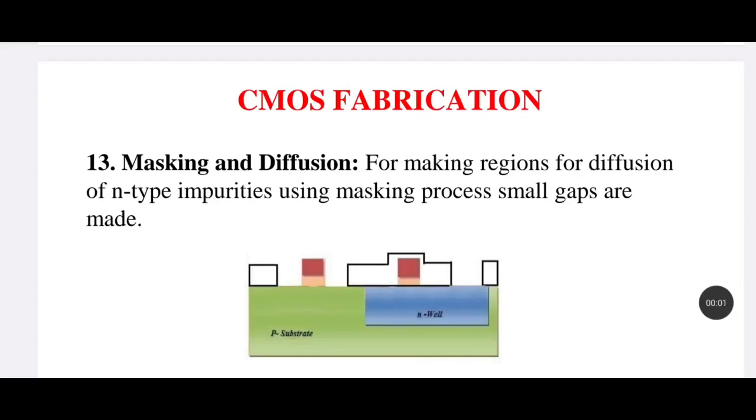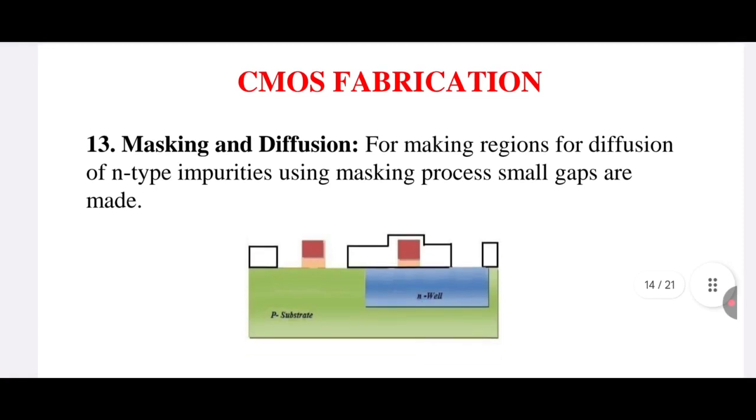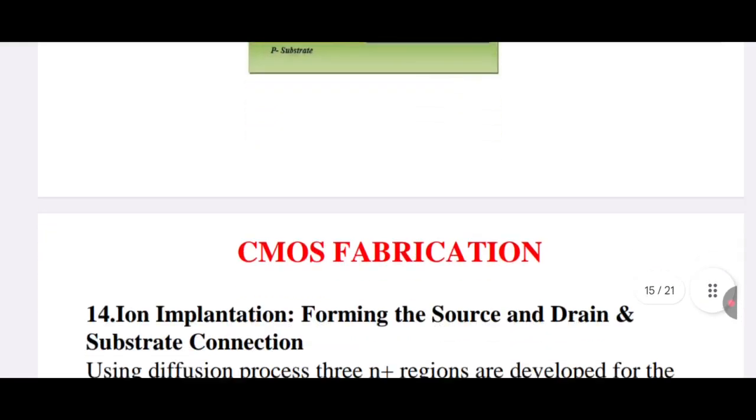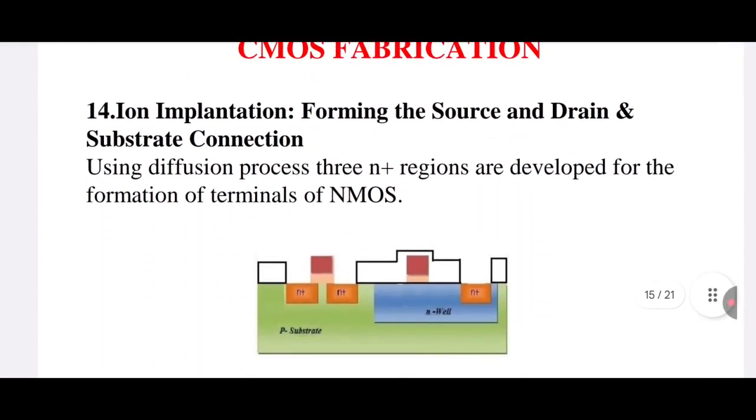Next, we'll focus on the formation of the N-type device. For that purpose, we need to repeat a few more steps. Those are masking and then N plus diffusion. Here, once more we will expose the substrate to the UV radiation where we require gaps for the source and drain of the N-type device. Here you could see the ion implantation process. After removal of excess oxide, we are going to heat the substrate and then introduce N-type impurities through the substrate.